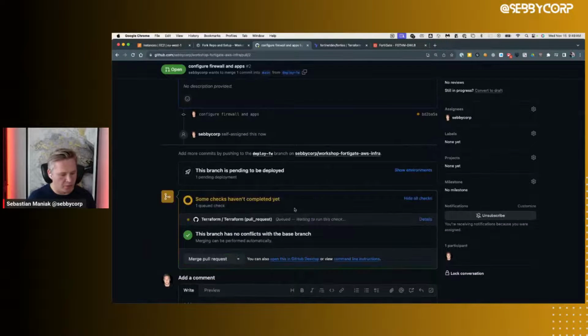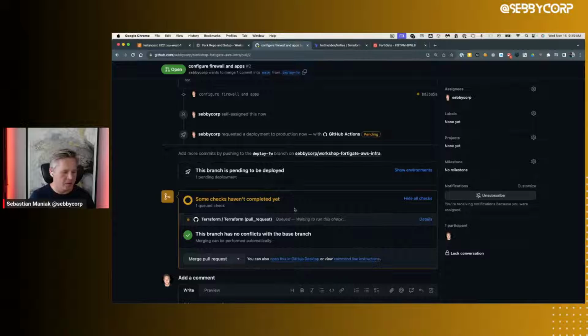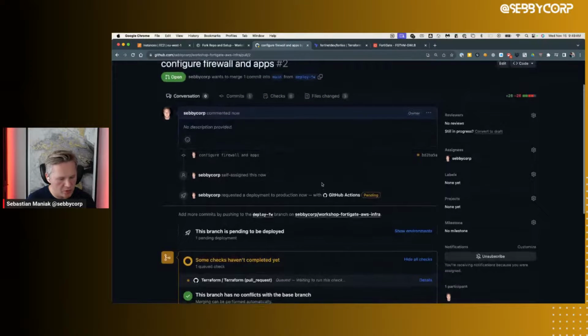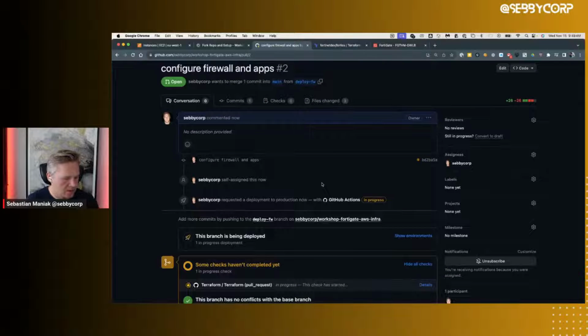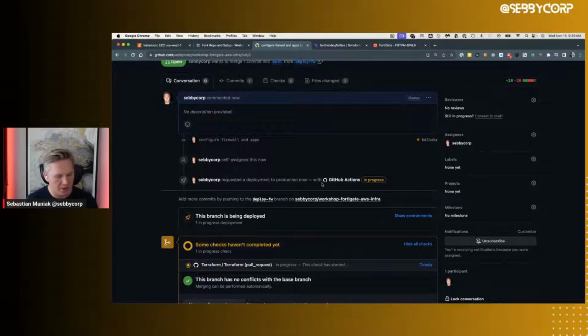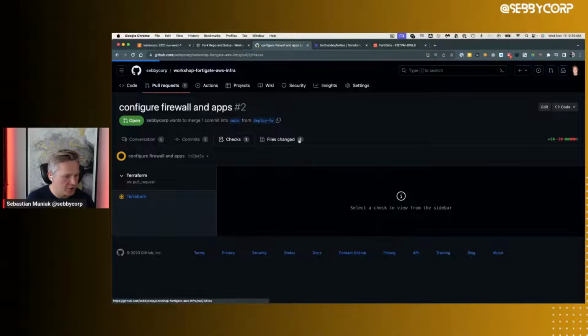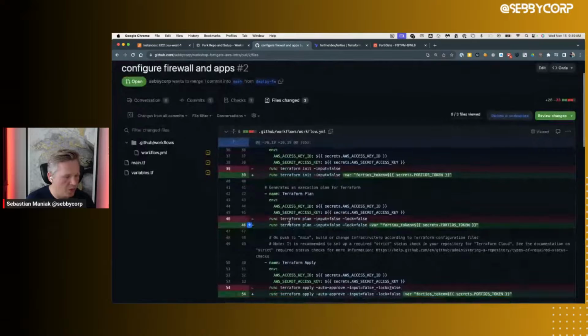You can add different branch rules in here. You can add a lot of different enterprise-focused review and assignee deployments, because in a production environment, you want other people to review your configs. So they'll be able to go to the commit section, or go to checks, or go to changed files and understand, oh, what was changed?